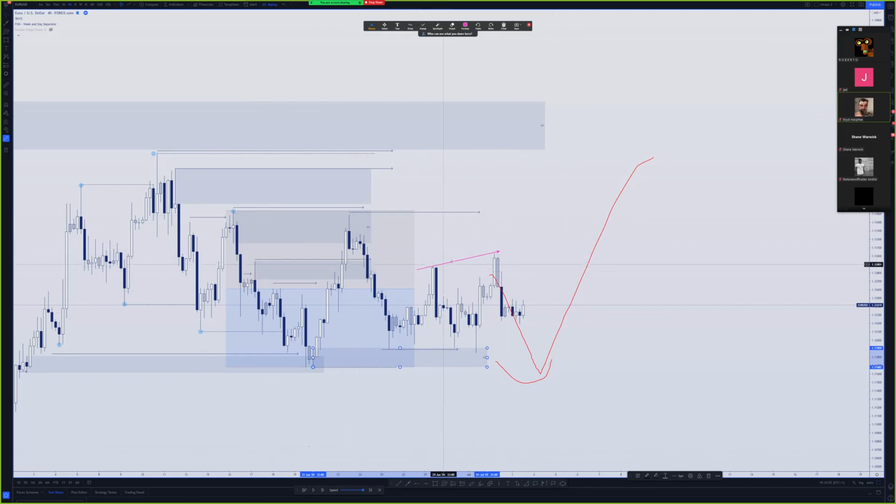So I wouldn't draw liquidity this way, whoever drew that. Because remember, if you're thinking of it like stop losses, right? If you have stop losses here, aren't those getting swept by this? It is, right? So when I draw trendline liquidity, the only way I'm ever going to draw it is like this or like this, almost pointing inwards. Yeah, exactly. It doesn't make sense to draw it like this at the top, because this is all getting swept at every break of these minor lows, right? So just keep that in mind when you're drawing your trendline liquidity.